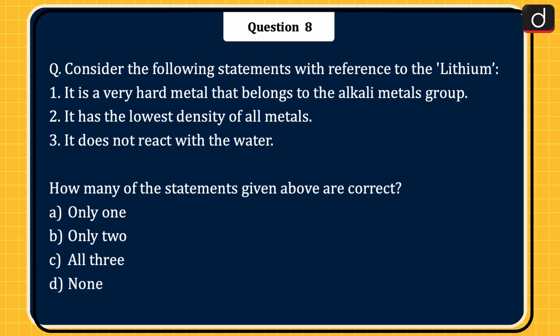Next question is, consider the following statements with reference to the lithium. 1. It is a very hard metal that belongs to the alkali metals group. 2. It has the lowest density of all metals. 3. It does not react with the water. How many of the statements given above are correct? Only 1, only 2, all 3 or none? The correct answer is option A, only 1.